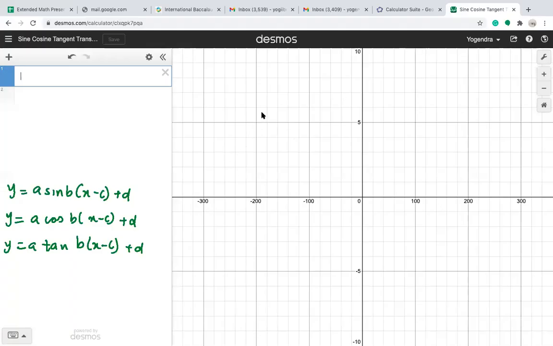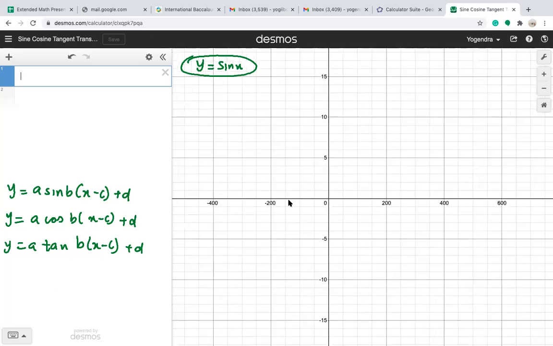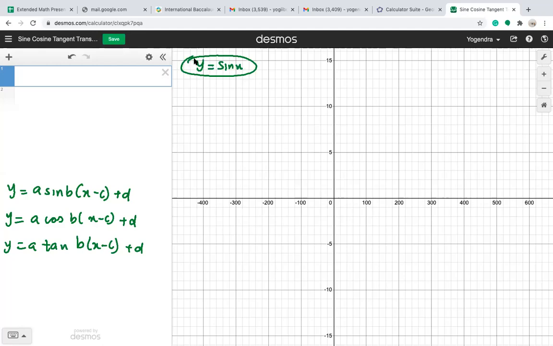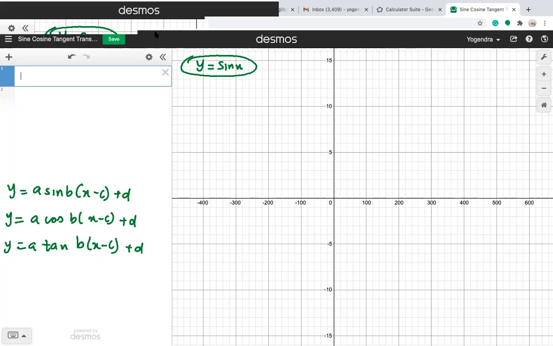Let's now have a look at how the transformations are actually going to be shown on the sine and cosine graphs. Let's say my original graph is the sine x graph that I'm going to investigate first, and I have kept the setting for this graph on Desmos in degree mode, so you can see the degree measurements. What is going to be really interesting is you get to see how the cycles and the amplitude of the graphs change.